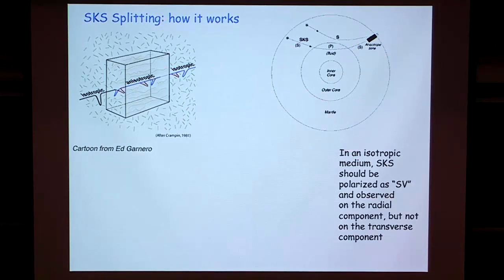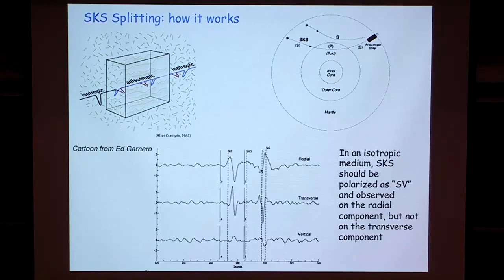We may observe splitting, actually. I'll explain this in a minute. But, okay, so this shear wave could be polarized in any way from the source to the core. But as it is converted to a P wave, when it comes out and gets converted to an S wave, it converts to an SV wave, a pure SV wave, because you can't produce SH from P.